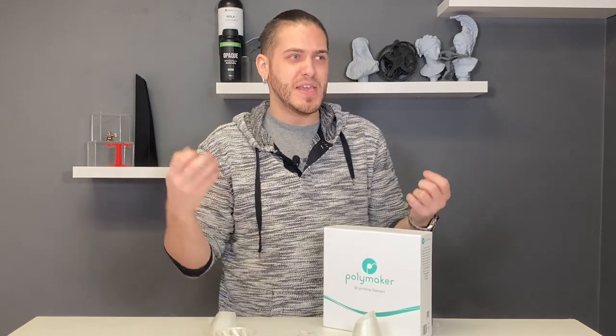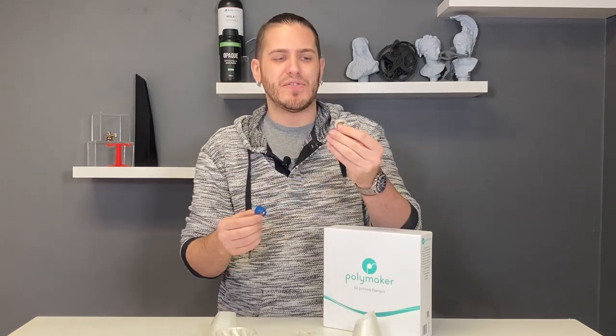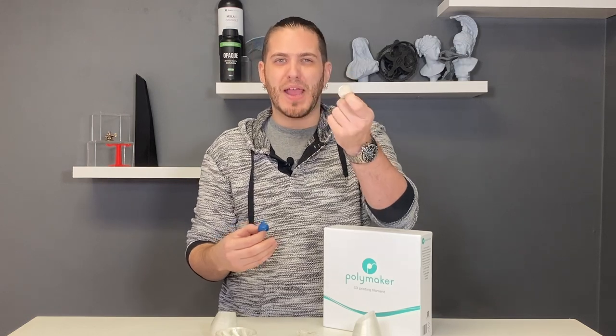CNC Kitchen actually did this recently with an ultra-small nozzle printing a very tiny benchy. Something to note about that video though: they also kind of compare SLA, which I think was really off track. The guy's machine is a five-thousand-dollar kit requiring basically an engineering degree to put together — it's an E3D tool changer. You cannot compare that reasonably to, say, a Prusa Mini. They're just totally different machines.